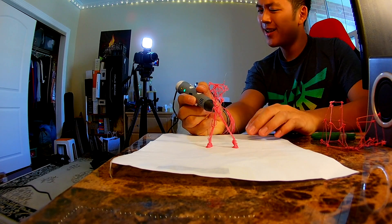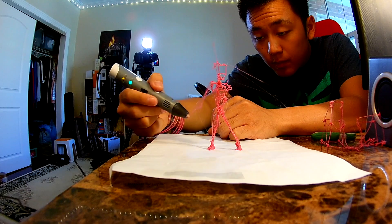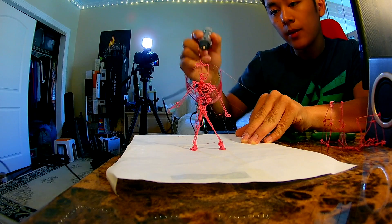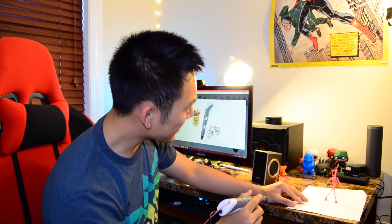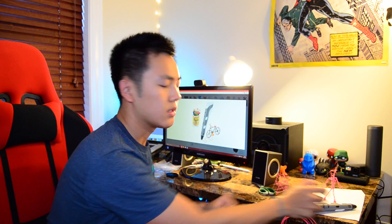Look at all this detail that I'm putting into this — this is the nervous system, like a real hyper-realistic nervous system. There we go — look at this, my little man. It'll turn to standby mode if I don't do anything with it for a while, but I'm just going to unplug it. Save the planet. Overall, I have to say this was really fun. I only played with it for 30 minutes, but from my initial creation to my all-around masterpiece — big difference. The more you play with it, the better you get.